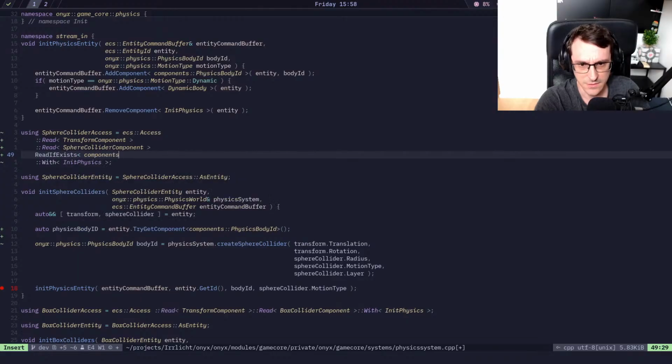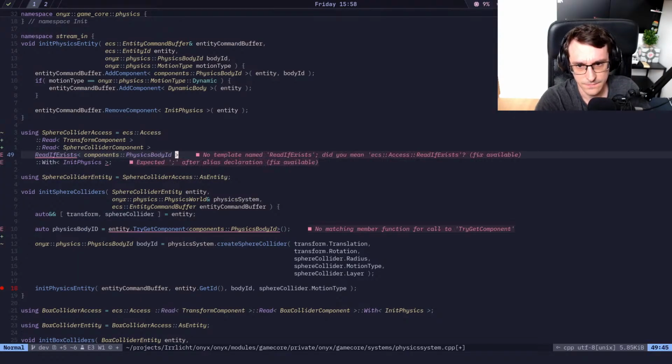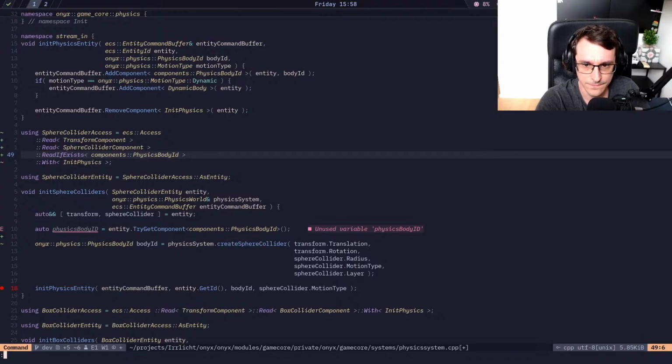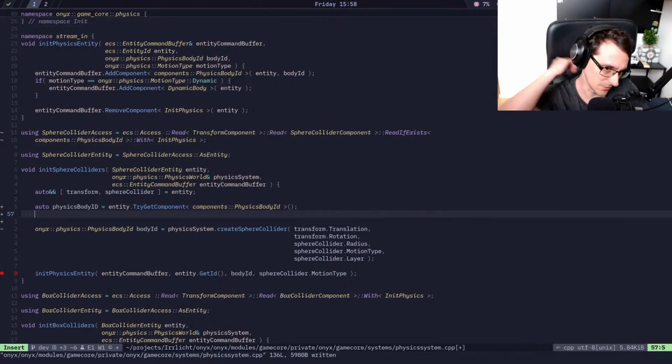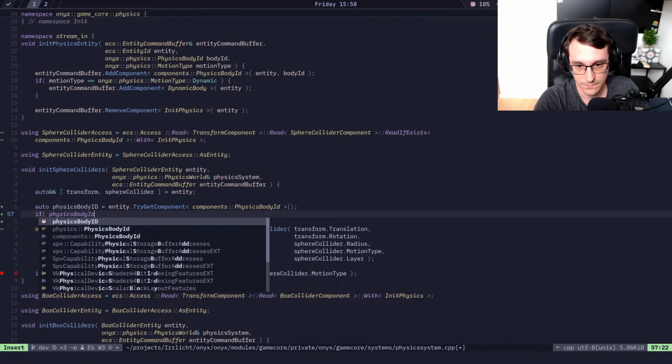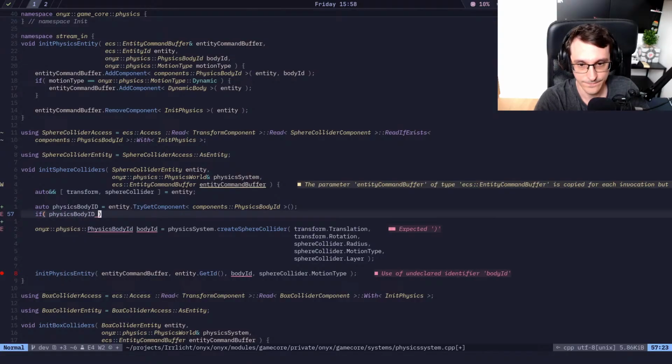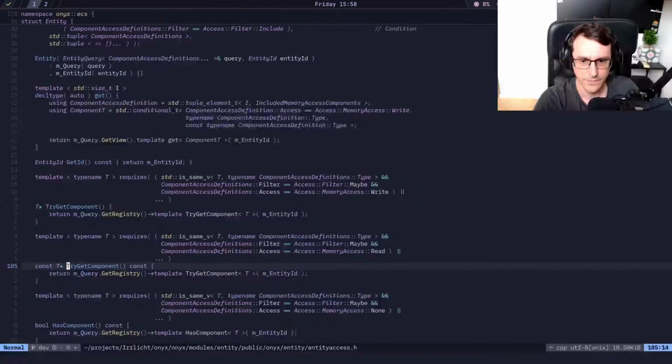Let's see if that actually is implemented. Probably not. Okay, maybe it is. What does it return?